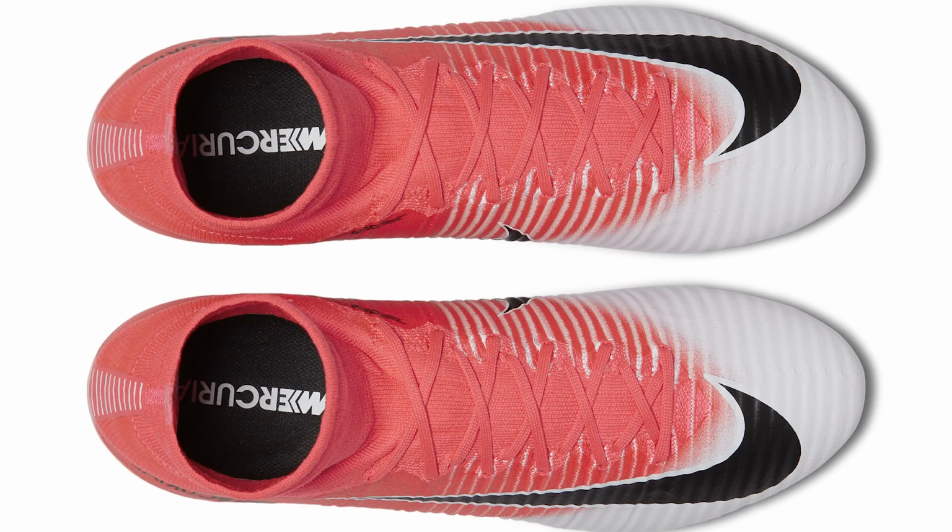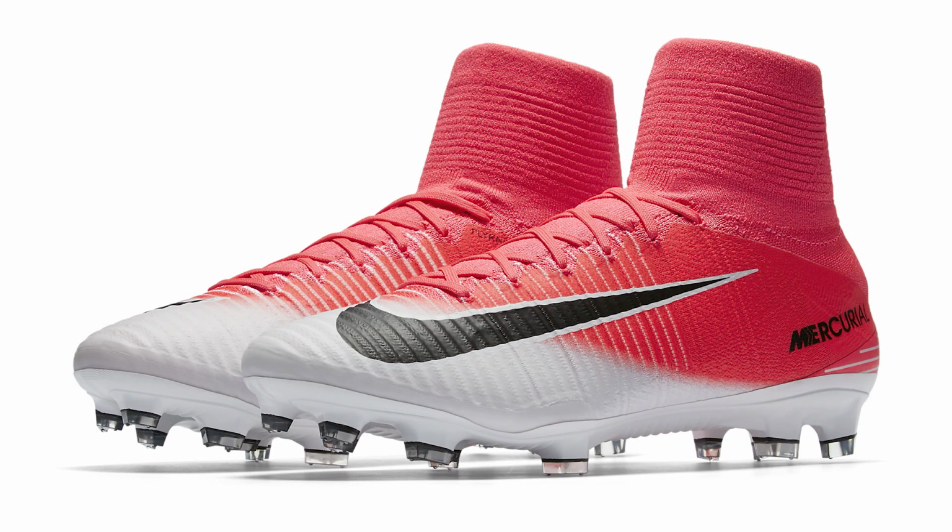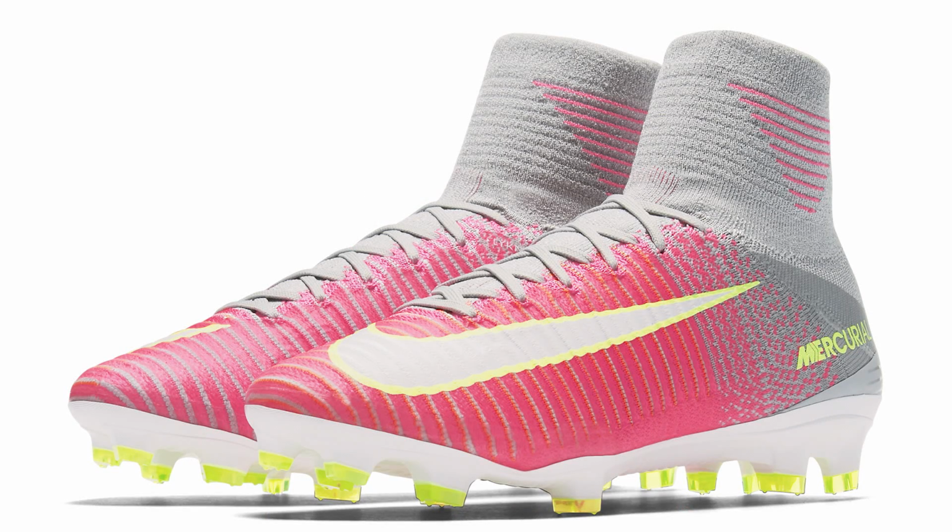I mean, that is perfect. This is probably my favourite design of the entire video. Black swoosh, white on the front, sort of pink crimson on the back. Very nice design. And that again is another shot of the women's edition.